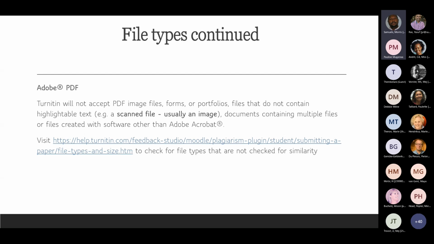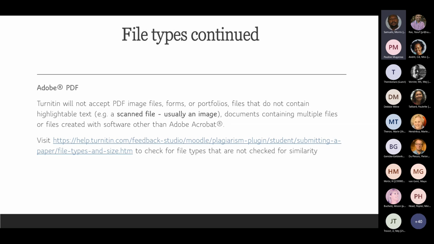Obviously, for PDF documents, so Word documents and plain text documents converted to PDF, Turnitin will generate a report. However, if an entire document is a scanned document that is converted to a PDF, Turnitin won't be able to generate a similarity report, because it is not plain text. Turnitin regards it as an image, and the Turnitin algorithm does not do text recognition on images. So just keep that in mind. No scanned documents will receive a similarity report.